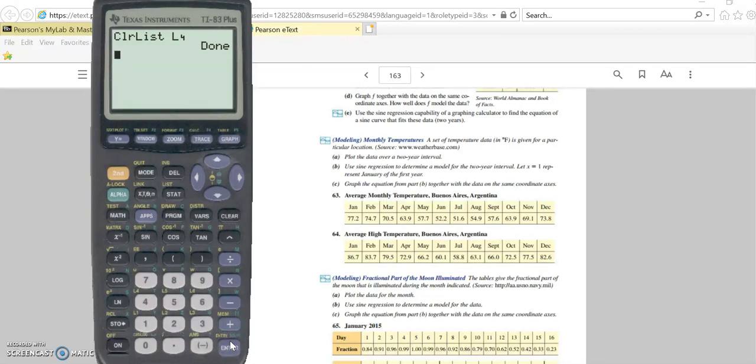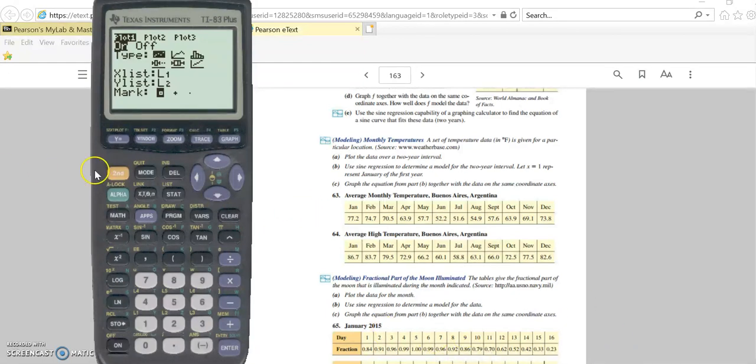Okay, now to plot it, you're going to go up to this y equals, but you want second. Above it, it says stat plot. So you want second y equals, and it gives you the stat plots. Okay, and so here I'm going to click on 1. I'm going to turn it on. As a note, you need to turn it off when you're done with it, or your regular graphing won't function. So it's kind of either or. You're either plotting with the stat plots or you're graphing regular things. So make sure you do that.